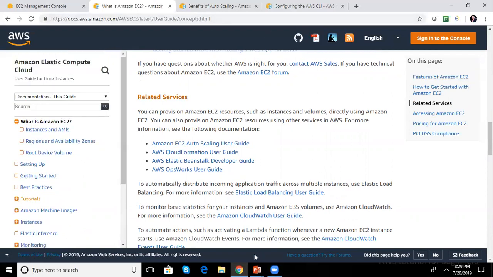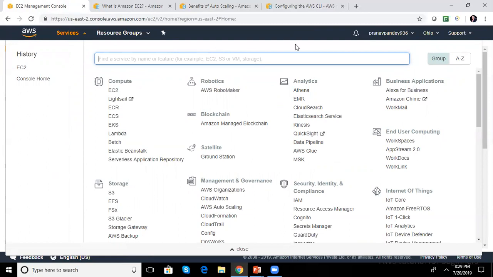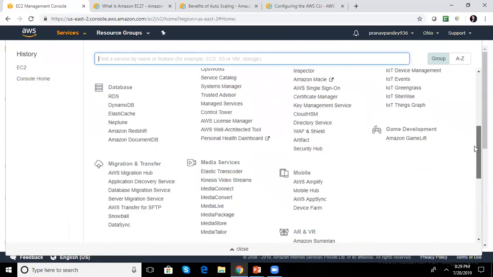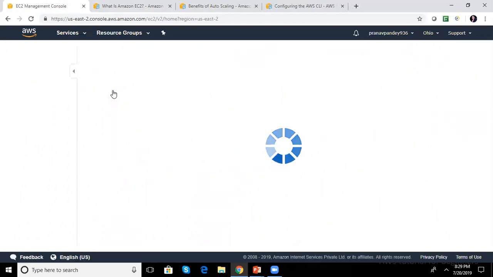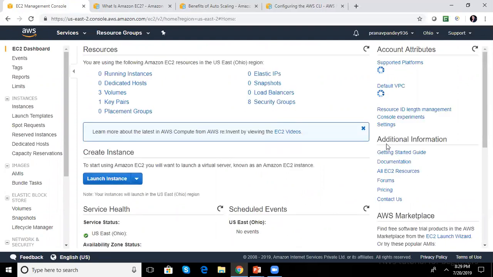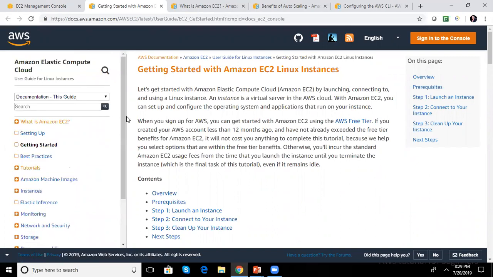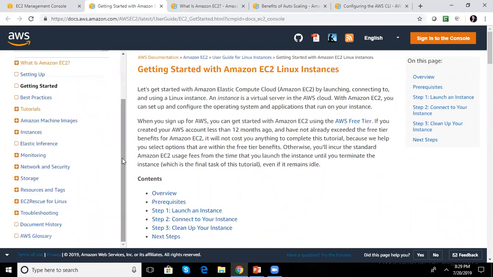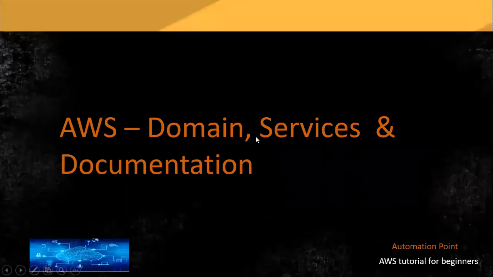Okay, guys. So in this way, I showed you the AWS domains, all the domains we have. Once you log in, you can see the domains and the services listed within each domain. If you want to explore any domain or any of its services, just open that service, and from that service console you can get very good documents and the getting started guide. It's a well written document. In this way you can increase your knowledge and understand AWS by referring to this document, guys. So in this way I have covered this tutorial agenda very well.